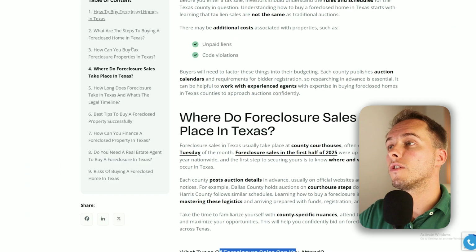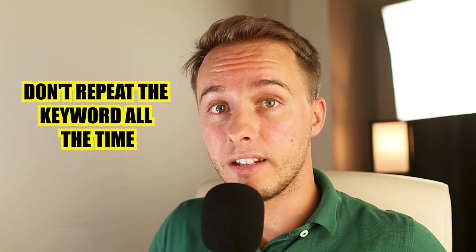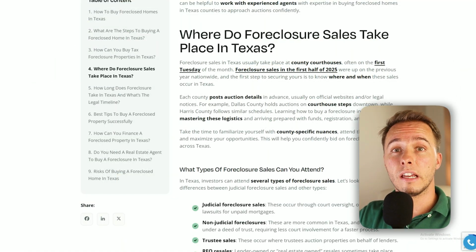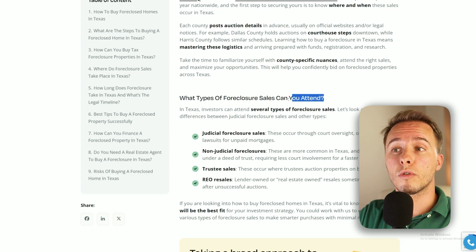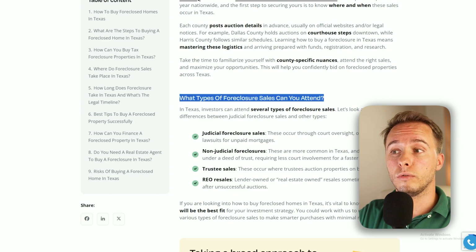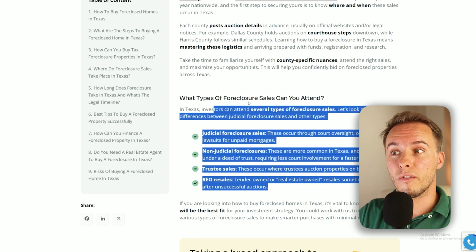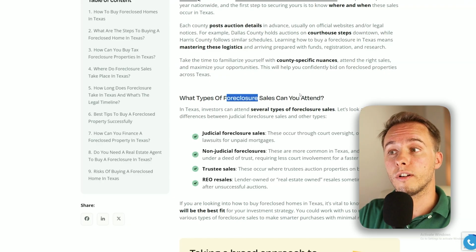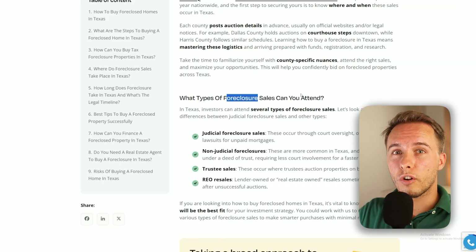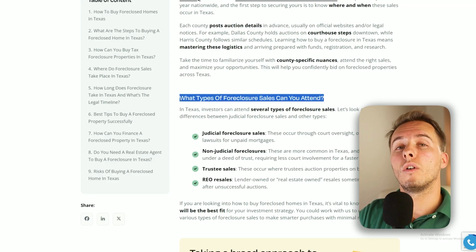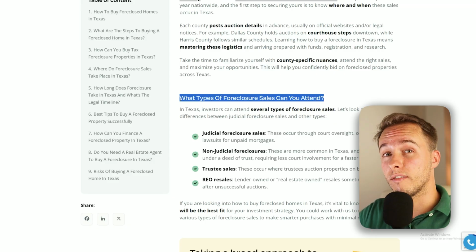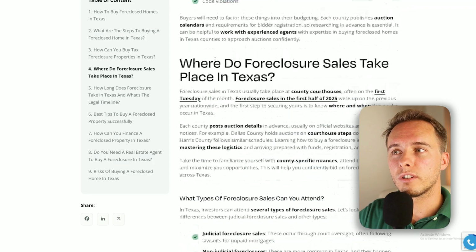Now, something that's really important is that you don't want to just repeat the keyword all the time. If you think about it, if you just talk about all the topics within your keywords, you are going to use those keywords naturally because this is a subtitle and you need to talk about this. And to talk about this, you do need to put the word foreclosure and so on. So don't obsess too much on actually sprinkling the keywords. As long as it makes sense English-wise, you can always just either use them naturally or, if it fits, sprinkle a few of those keywords in your subtitles.